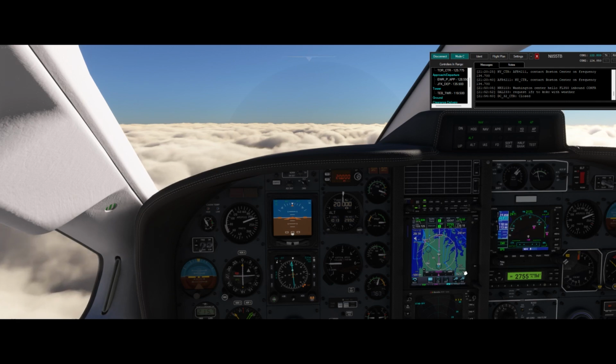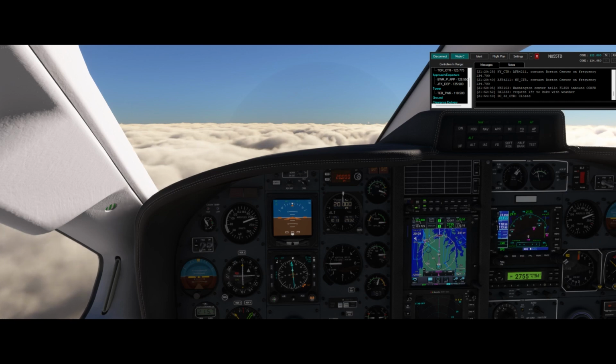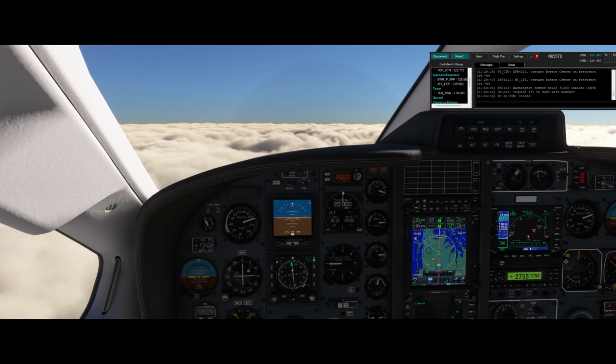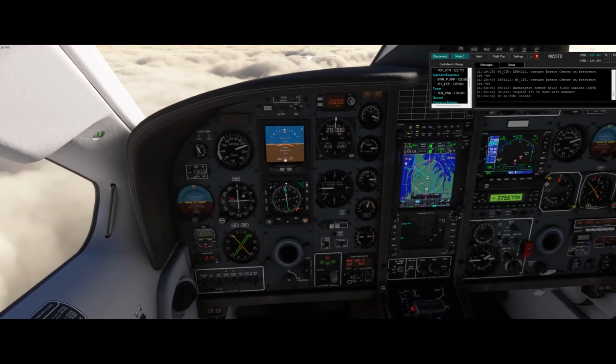So we're running that much slower. At 20,000 feet, we can cruise with a max torque of 121, so that's where I put it. So we don't have any ATIS, so just to make sure that there's no storms, we're going to keep the storm radar up.